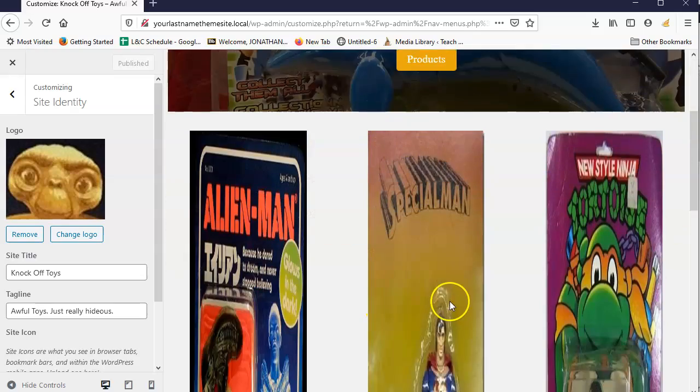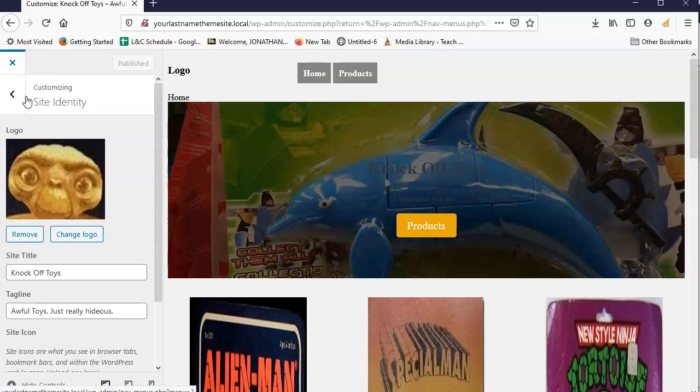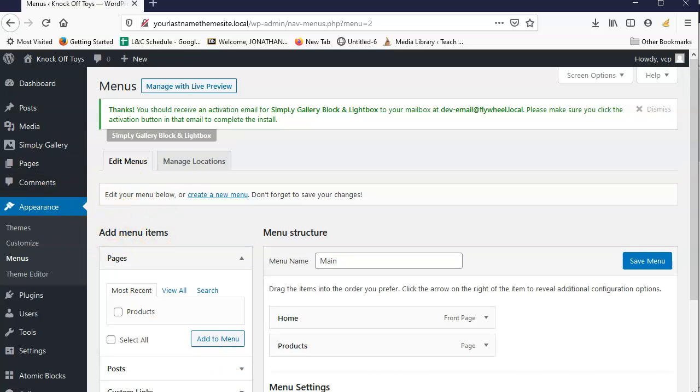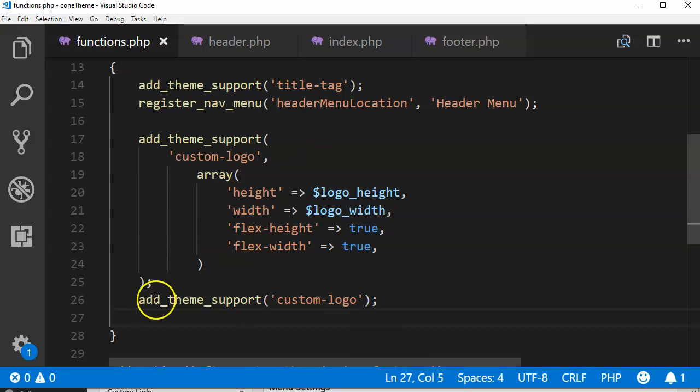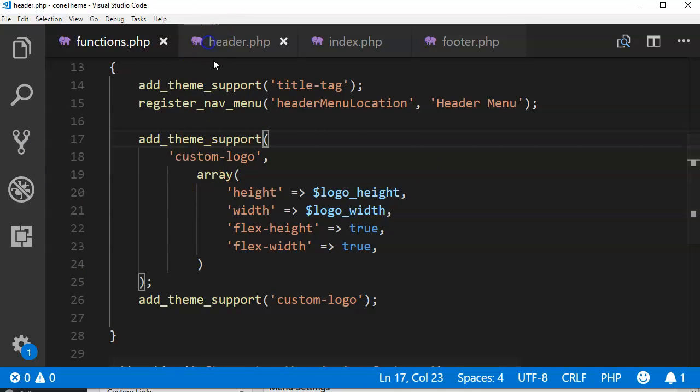And what you're going to see is it did nothing. And the reason why it did nothing is because I have now attached, like I registered it, just like when we registered the menu. It's not actually being put into the page at the moment, so I'm just going to close that out. It's not actually being put in the page. We've now assigned something to it. So what we actually need to do is add this. We now have it built in, but we need to actually add this into our header.